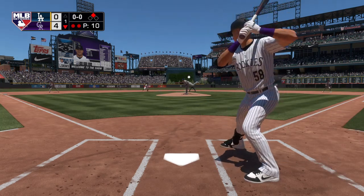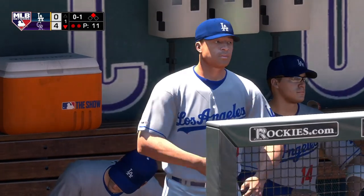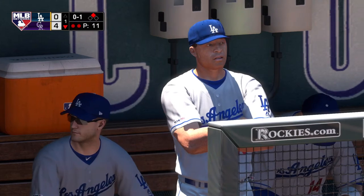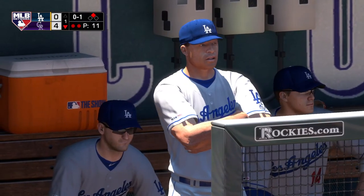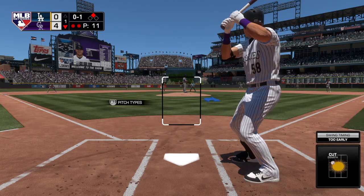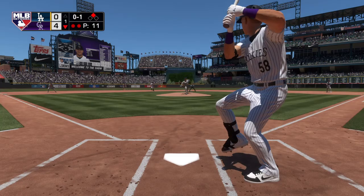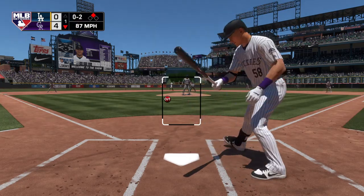Standing in now, number 58, as he'll go after the first pitch to him and comes up empty. It's strike one. As a manager, when you see a guy struggling like this in the first inning, your mind starts racing, trying to figure out about how long you're going to go with this guy and how many guys you might end up having to use out of your bullpen just to get through this thing. Not a good spot to be in.